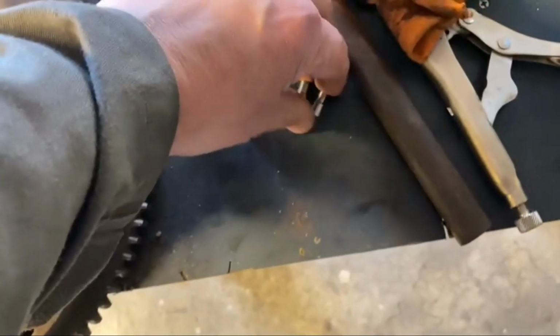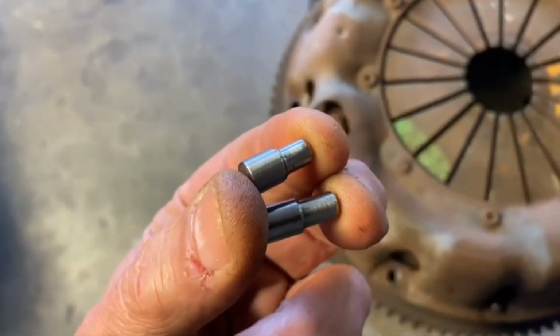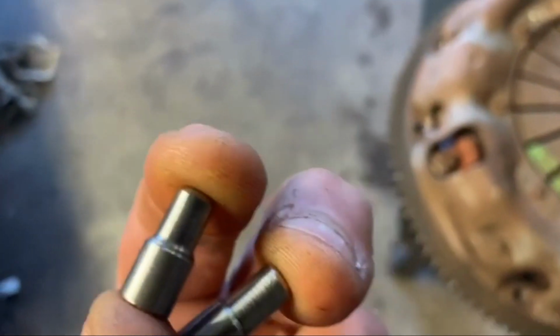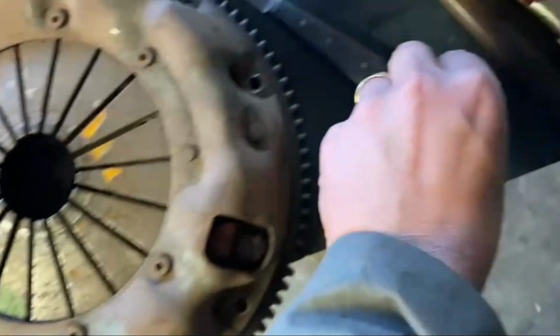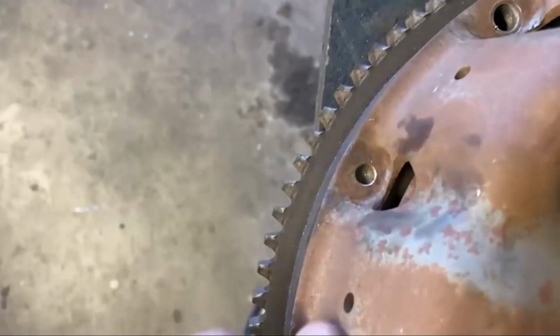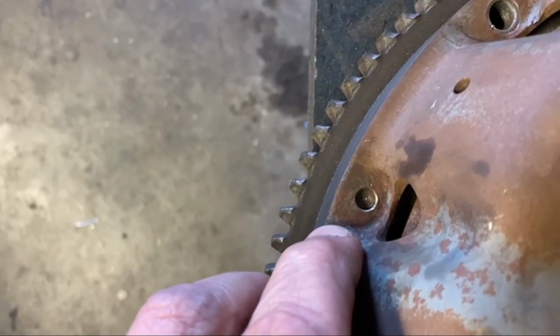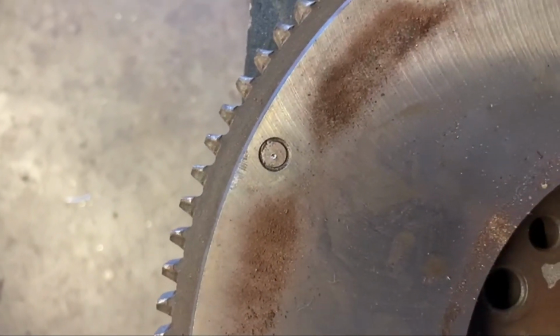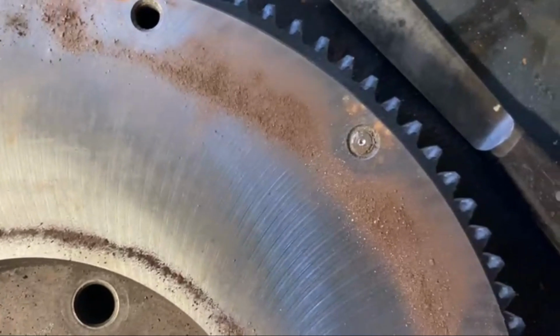There they all are. So they come up okay. I can see the point of doing them like that. It's so they don't come out. They've got like a step in them. So I've put the first one in. I'm not going to use this clutch plate anyway. I've centered the holes and I've punched them out so they came pretty good. I'll take this off now and we'll proceed to drill them out and put the new dowels in.